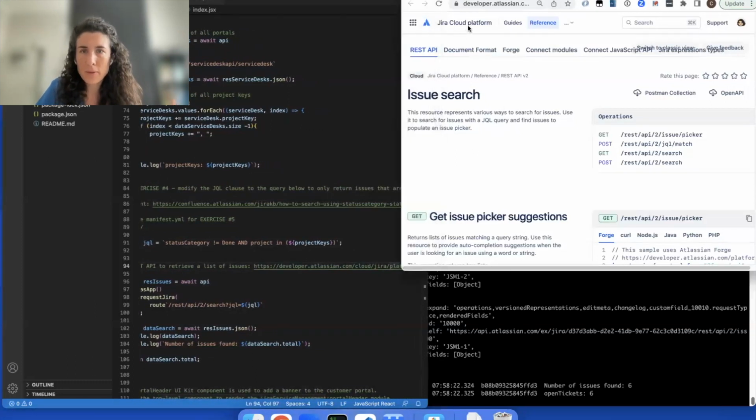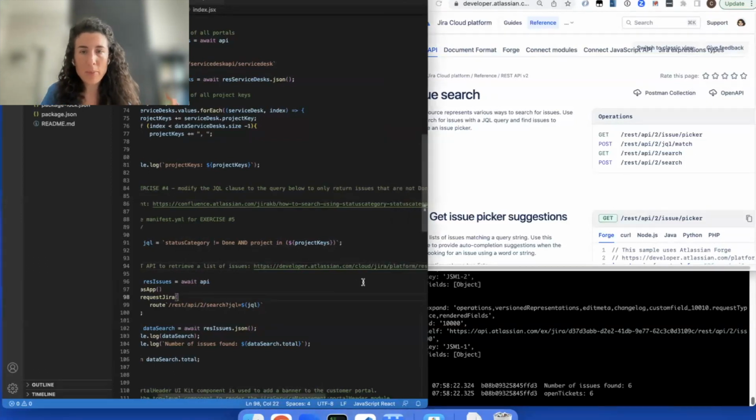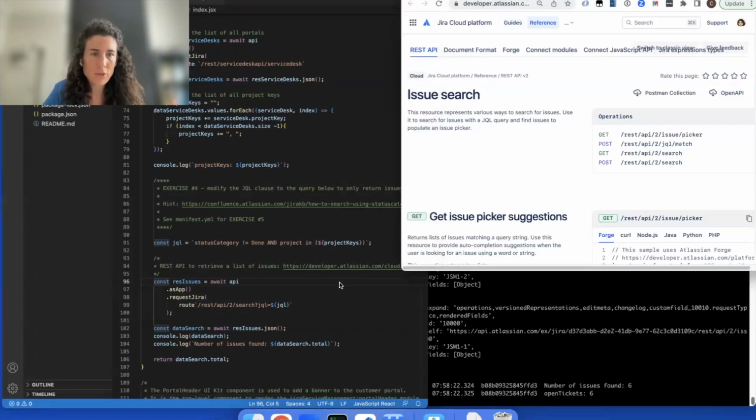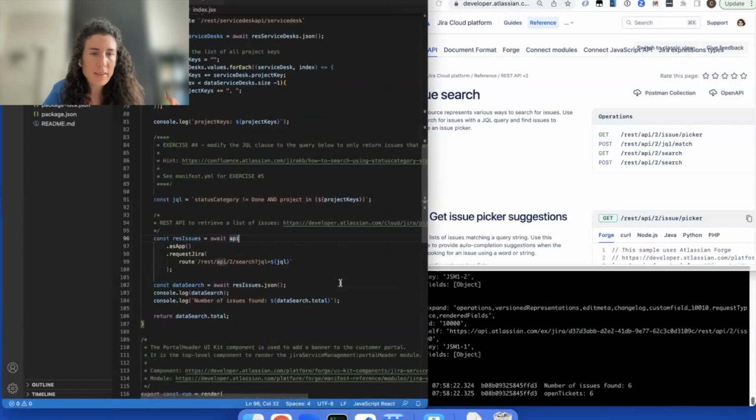Always make sure to check the Jira platform APIs for general functions, but if you're looking for something specific to a flavor of Jira, keep in mind that it might be in a different folder, in a different structure, in a different area of our website.